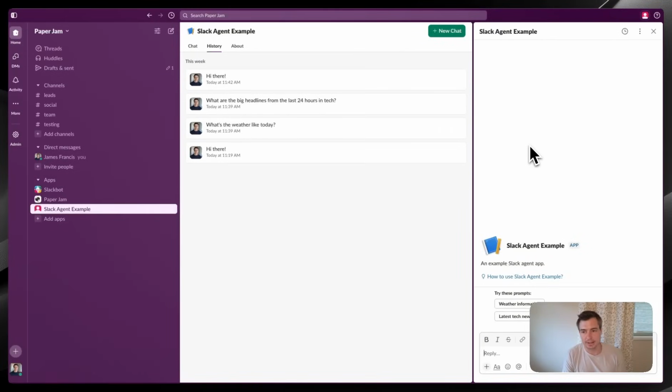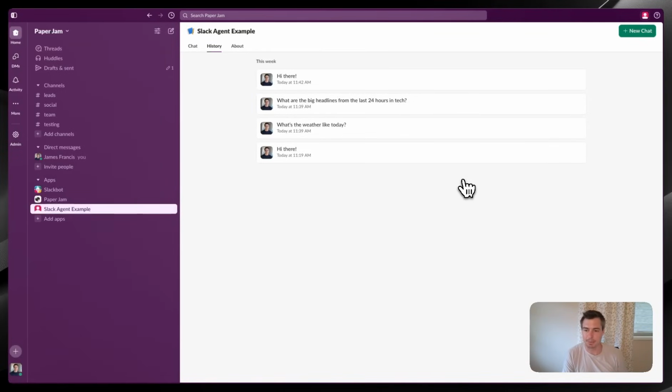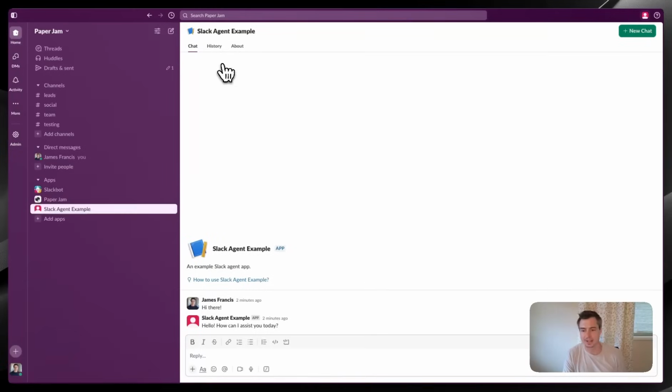So, big upgrades. It's very easy to build. It'll take us about 20 minutes or so. And once we're done, we'll have a fully functional app. Now, what's out of scope for this video is how to build a great agent. There are so many tutorials on YouTube that will show you how to build a rich and fully functional AI chat agent. We're just going to have a very basic one up and running and focus more on how to leverage the Slack agent features that I just showed you, so that when you build this UI for your company or for your clients, it will be far more professional and modern than anything else that has been built for them before.